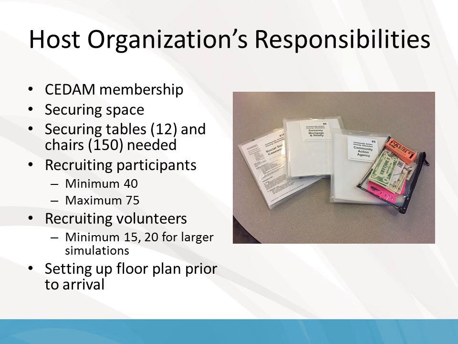These are numbers that we can work with you on too, but just know that you do need a lot of chairs and a lot of tables, a lot of space. The tables are for those community organizations like the school teacher or the realtor. Those are based around the perimeter of the room. And then the chairs are for the family groups that are in the middle of the room, and then also some of the community organizations need pods of chairs as well.